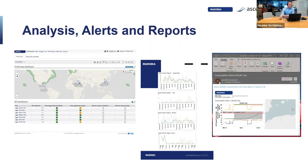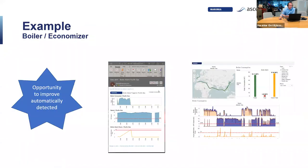And then finally, we make reports periodically where we review and track the development related to the KPIs. As this is all about improvement, it's impossible to improve if you cannot measure. It's not only about the data, but you also have to measure the progress of the overall project somehow.